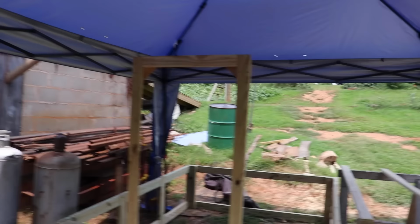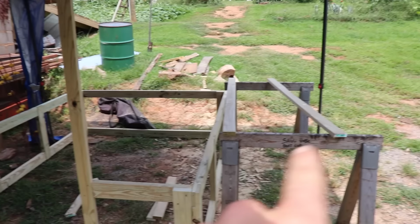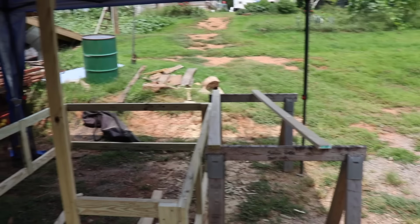Ready to put hardware cloth on it. And I think I'll build the door before I do hardware cloth. I've got the pieces cut for the door. I'm just making it out of deck board so it's light. Same with the door frame.